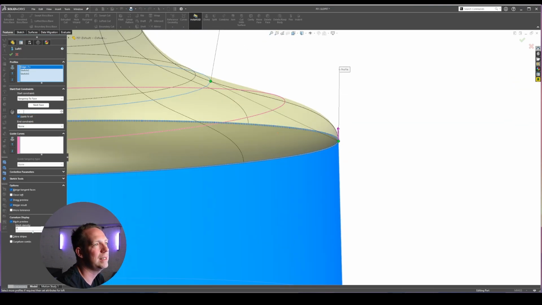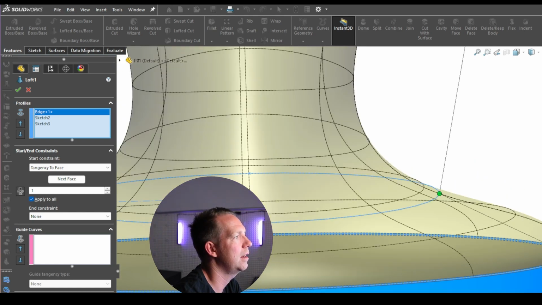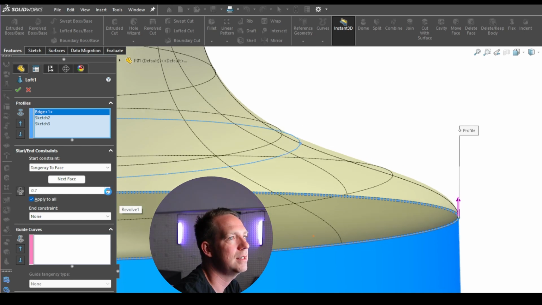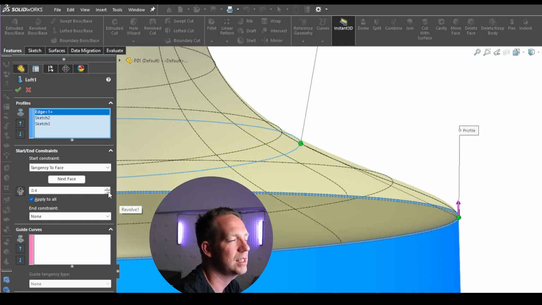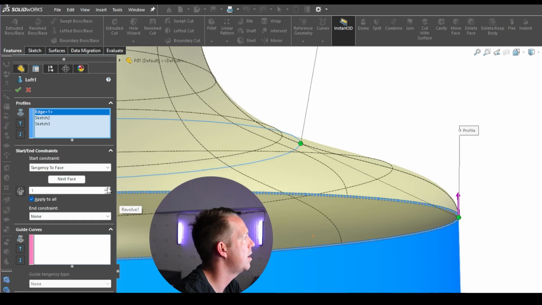And then the number relates to how strong that setting is. So the default is 1, but you can change that, and I'll show you how that affects the shape. If I go less than 1, it's going to have less tangency. It's going to get smaller and smaller. If I go up, it'll go up in 0.1 increments.